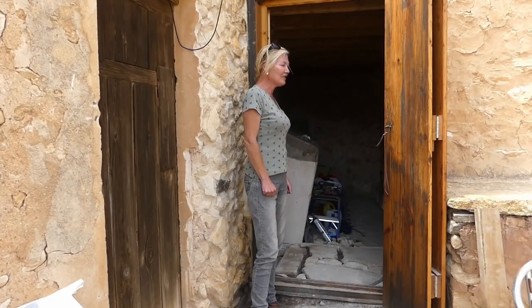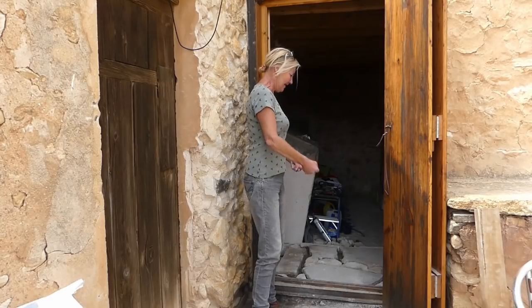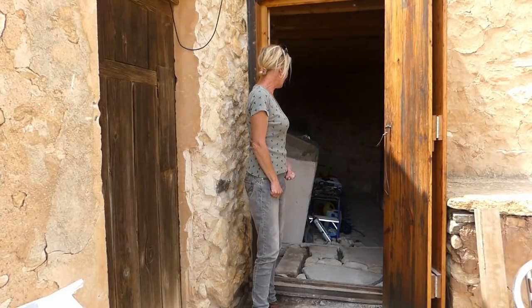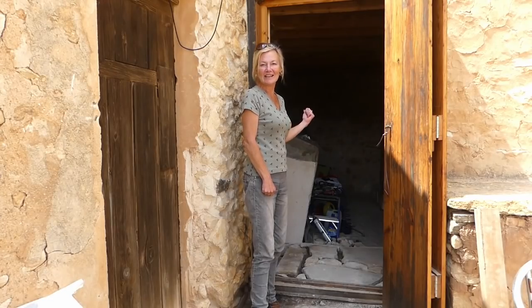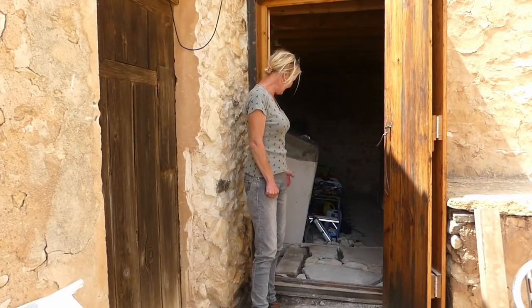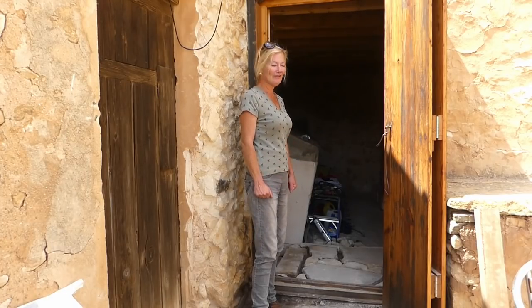But yeah, it's just made life so much easier, especially when you're bringing the logs down from up the land and you've got an armful of logs and you're stepping down, stepping up, and oh yeah. But we've maintained that head height for the door by putting this step in here, so a little step there, but we can cope with that. But I'm just thrilled, it looks so lovely.